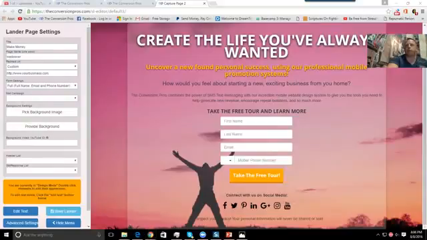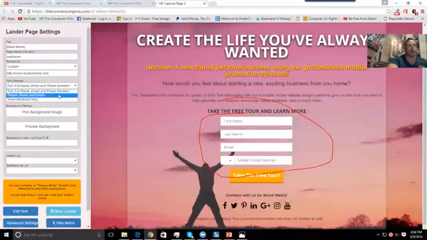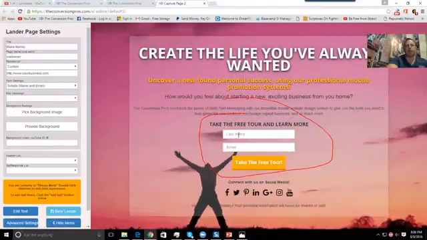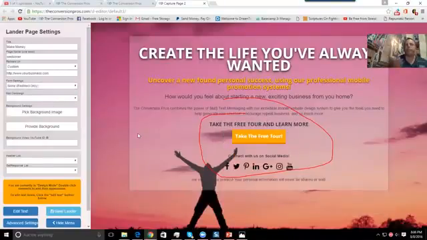This becomes really cool because a lot of times, this was a form that gets your person's first name, last name, email, and phone number. But let's say you only want name and email. Let me show you how cool this is. So over here, we have form settings. It's a quick drop down. If I click simple, now it just will get name and email. If I click none, it just is a button there.